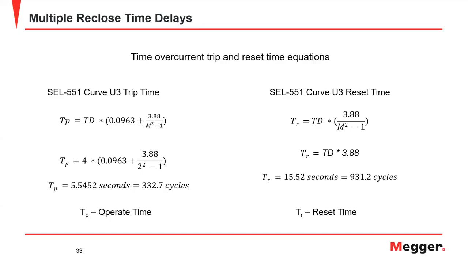And the answer is M is the multiple of the pickup current that is being injected as fault current to calculate the amount of time that it will take for the curve to trip. If you see there, Mike is using multiple 2, which means that whatever the pickup was, we are injecting twice as much current to that relay or to the fault, and we're getting that time. That's the way we make the curve independent of the actual amount of current, and we make it dependent only on the pickup value that we choose.